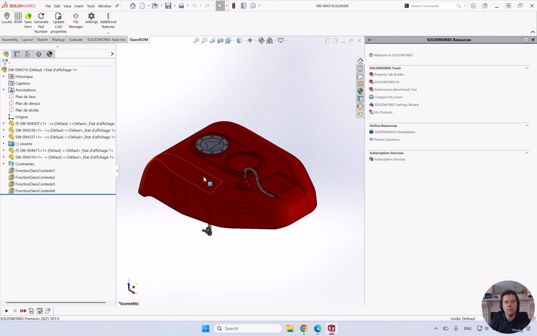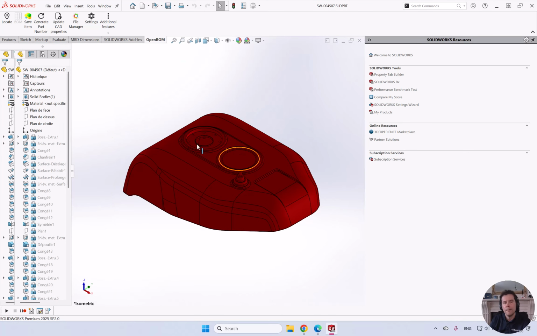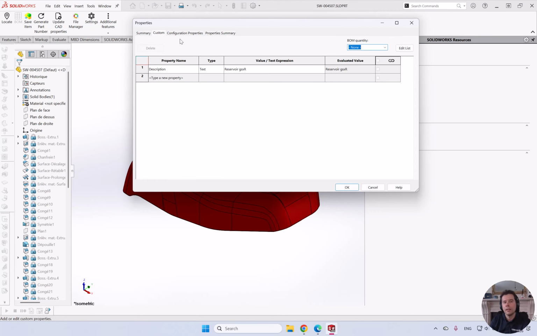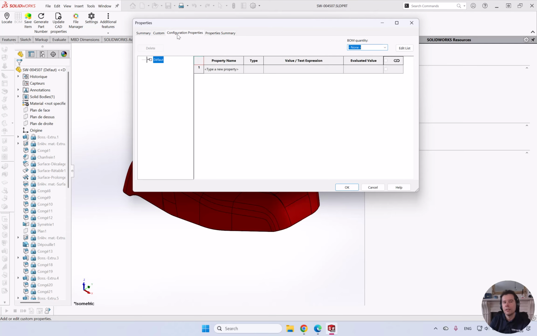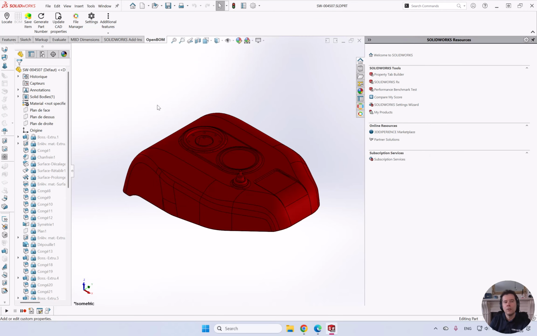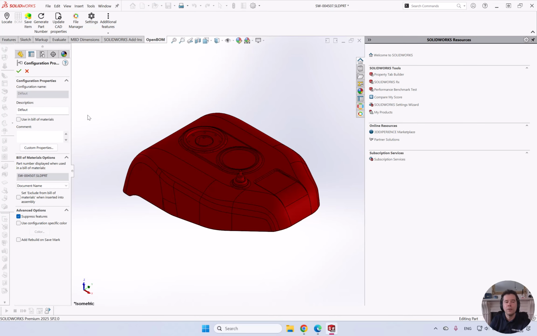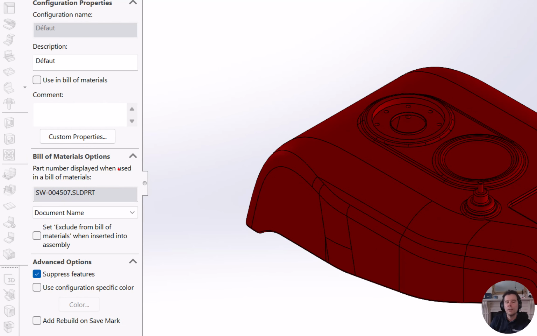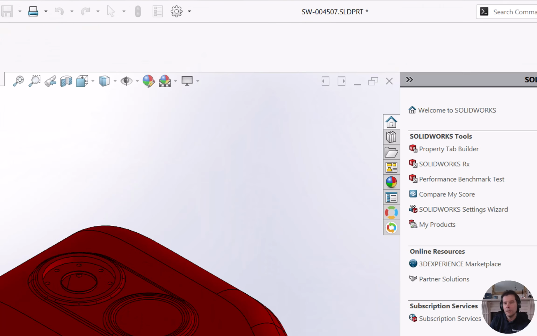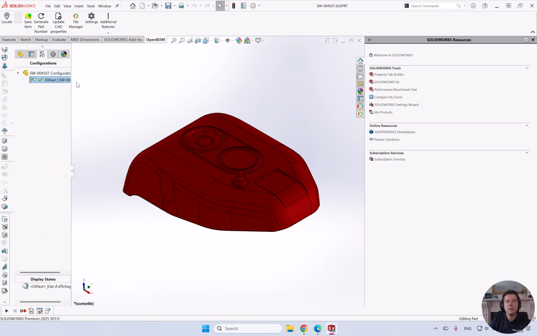It means that if you have any component that doesn't have a part number in its properties, for example, this one, I have set the part number property is part space number, and I don't have any properties, neither file properties or configuration specific properties. It's not there. So this is going to default to the SOLIDWORKS part numbering setting that is actually stored in configuration properties. So when you start any new file, it's going to use part number display when used on a bill of materials, and it defaults to document name, which is the file name over there. So in this case, if I don't have anything set up and I just save this item to OpenBOM, it's going to default to the file name.